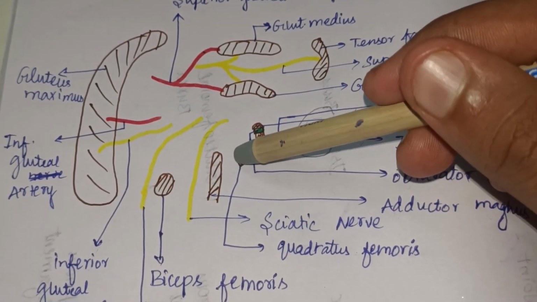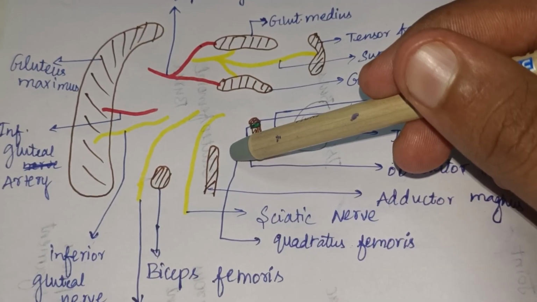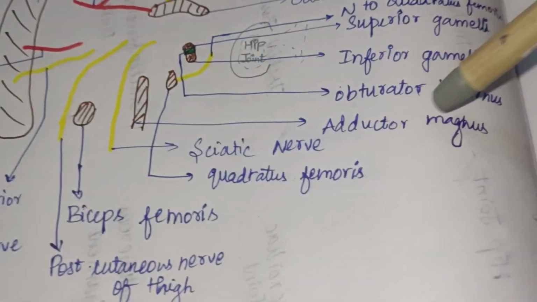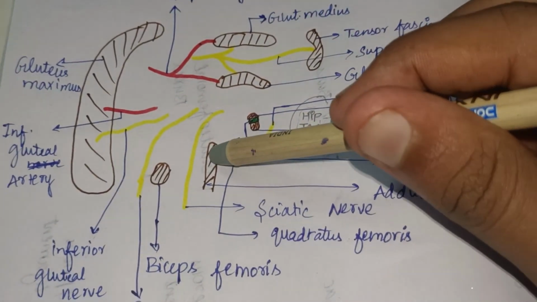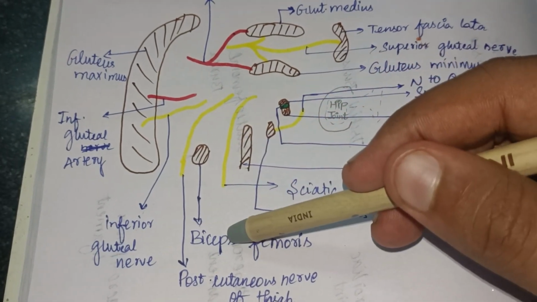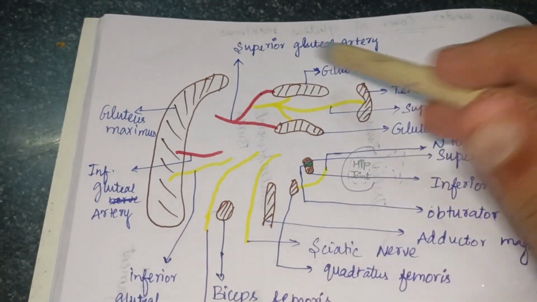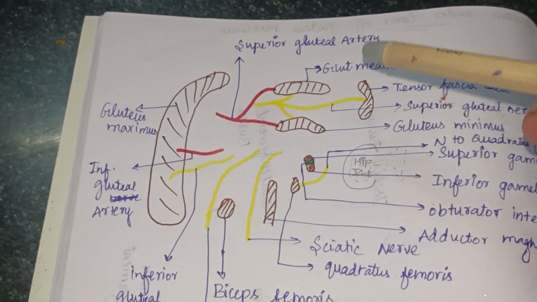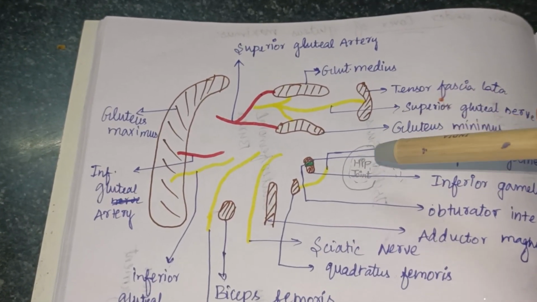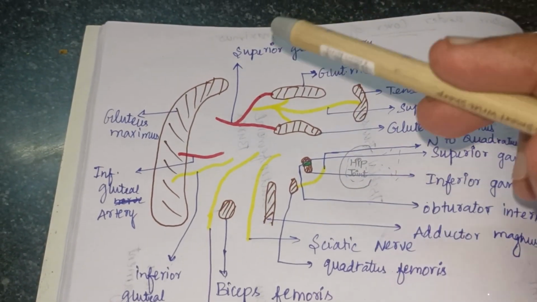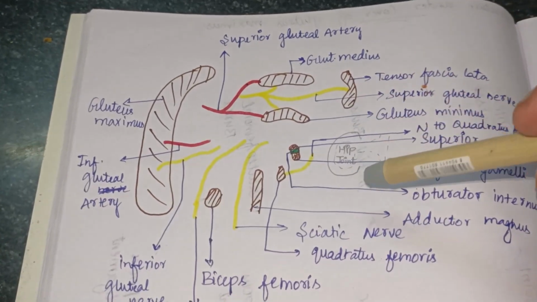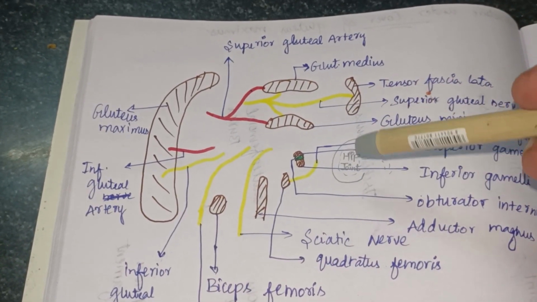Then the muscle here, as already mentioned, is quadratus femoris, and this muscle is adductor magnus. Here I mentioned adductor magnus. This one is biceps femoris. To remember these structures under the cover, as we already saw in the hip joint itself, if you read the relations of the hip joint, the structures under the cover of the gluteus maximus will be so easy for you. It is not so tough to remember.